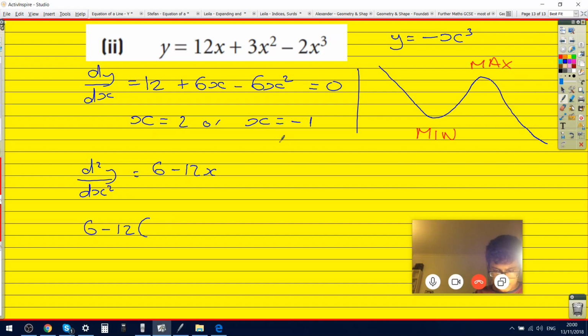And so what did you get for those, Stefan? If we use 2 as the x value, you get it to be less than 0, which is a maximum point. So the 2 value would be maximum, and the minus 1 value would give us a minimum. That's it. And if you look at the sketch, because this is a minus x cubed, minimum is on the left and maximum is on the right. So it kind of makes sense. How was that for you, Stefan? That was good. I think I got that.